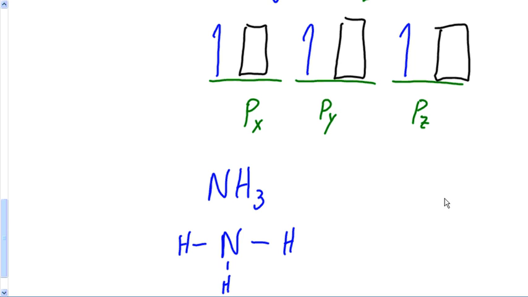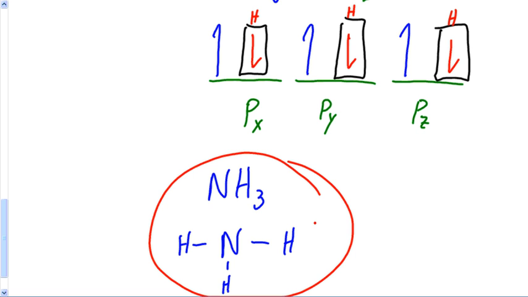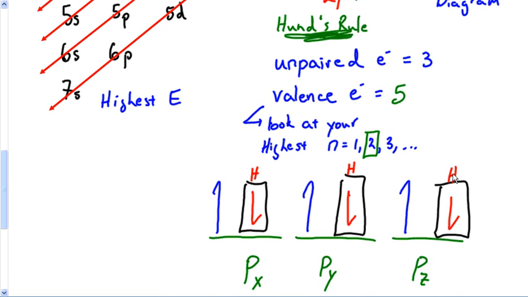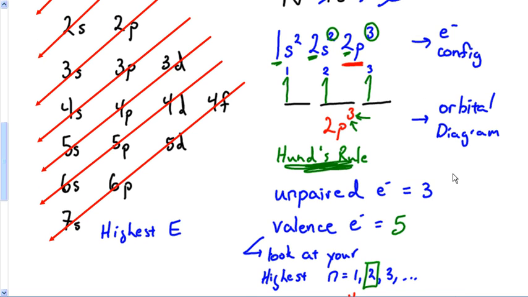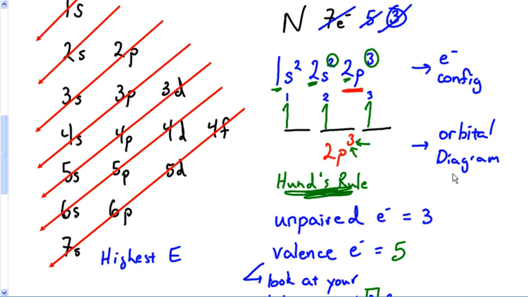Nitrogen wants to somehow hook up and fill these orbitals. So, like in the case of ammonia, it shares an electron with hydrogen. This way, hydrogen actually has 2 electrons and satisfies its needs, and ammonia satisfies its. And so this is the reason why we look at these orbitals so much. Let's go back up here and see if we've got this down. Let's do some more examples, and that's the best thing you can do. If you want to stop watching this video, go ahead, because all I'm going to do is about 2 more examples at this point.